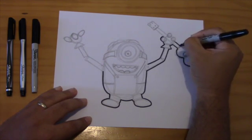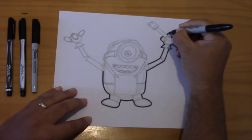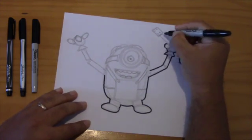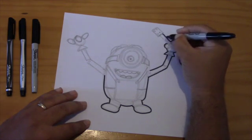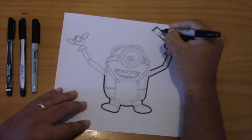This rectangle gets colored, and then you're going to do the two outside circles, just like that, and this line here, and you're going to finish up with the rectangle up top.